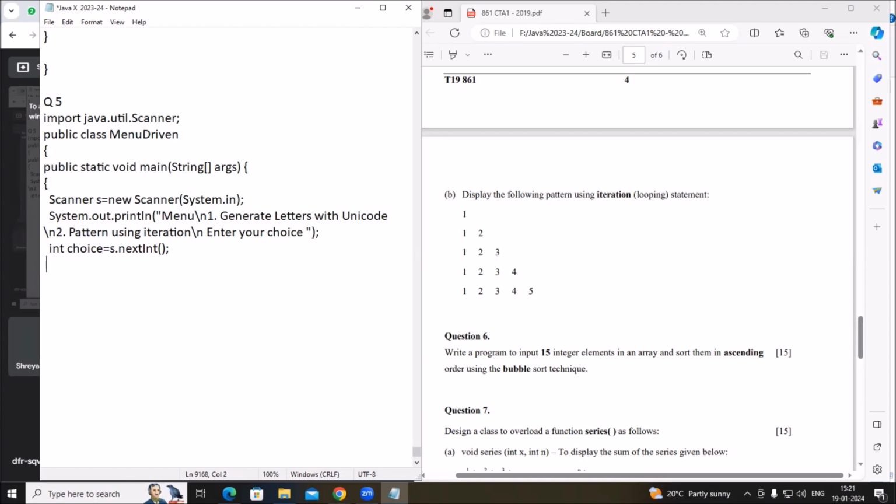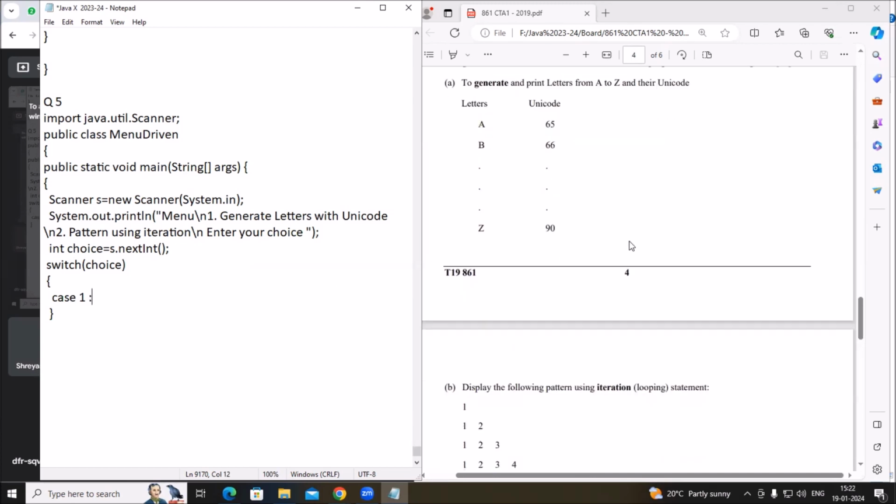Fine. So now we go for switch choice, case 1. Case 1. We have letters and Unicode.